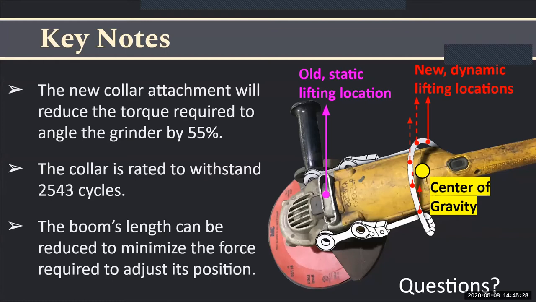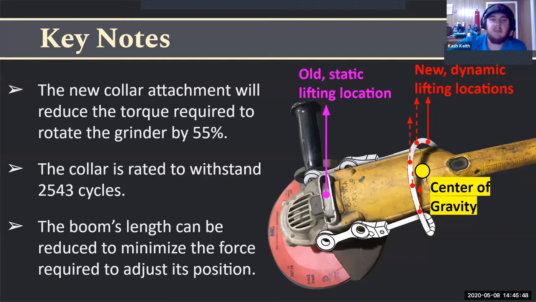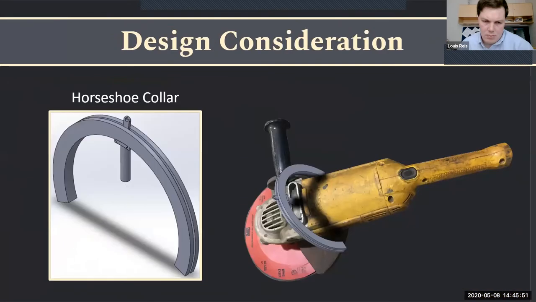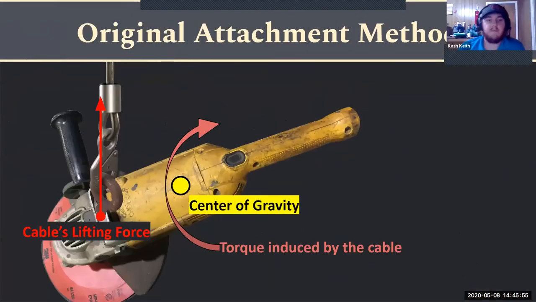The second question I have is, what's the plan? What do you guys have in mind to attach the cable to the hoop? So the cable right now uses, not a C-clamp, but Cash, would you go back to the... It's sort of a... There we go. All right, so we could use that same attachment right there, the little U-clamp, to attach it onto the collar itself. It would be pretty easy to move that along the collar of the boom as you angled it. There's also, to reduce friction, we've considered some other materials to use, as well as some other attachments.